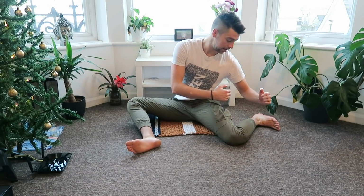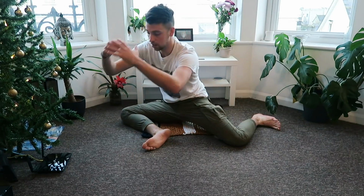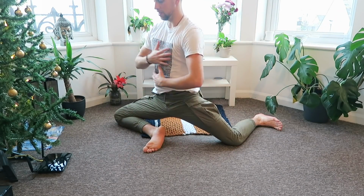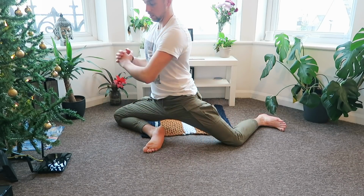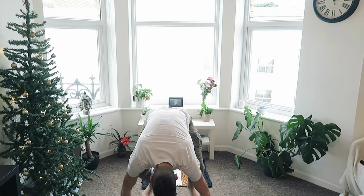Lean on this side. Might not get as much range on that internal rotation. One big last squeeze of the glutes, trying to tuck that tailbone under. 3, 2, 1, and lower down. Then if we're comfortable, we can bring our weight forward into this deep squat. If you need to have your heels elevated, your feet turned out, that's completely fine.